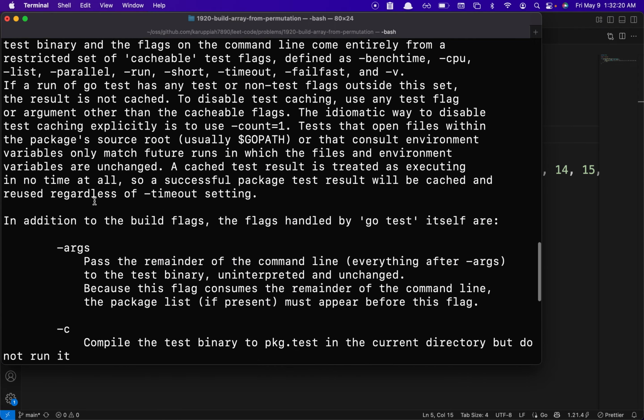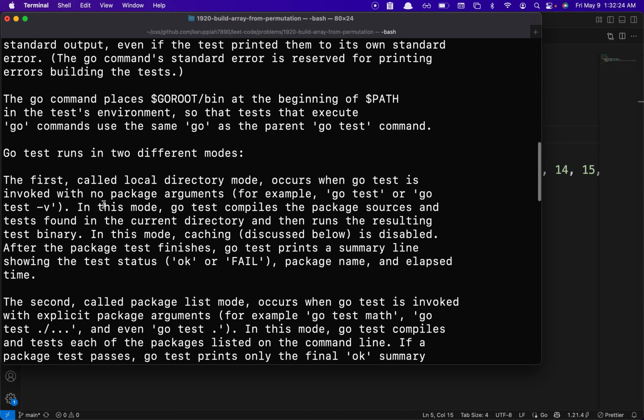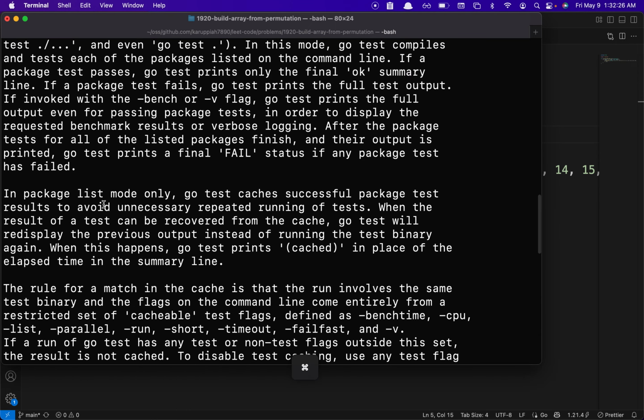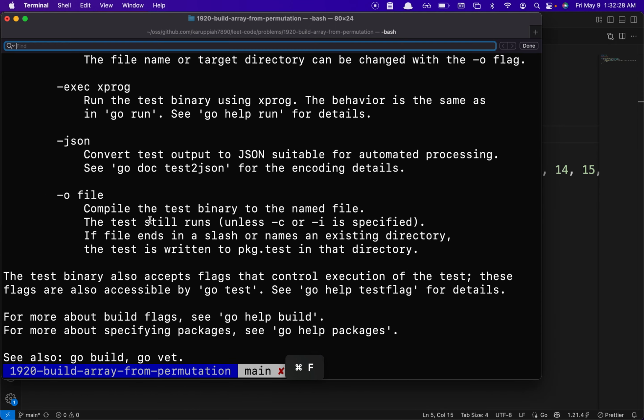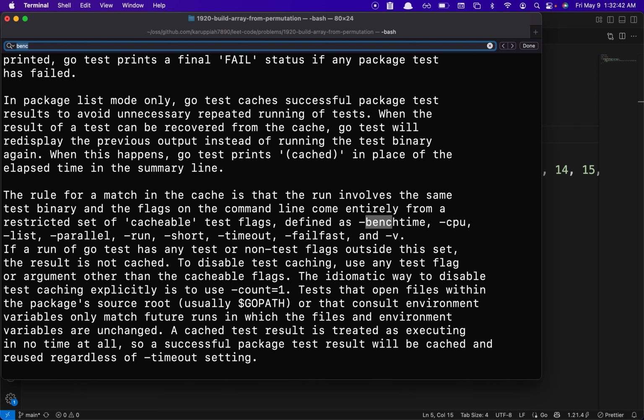I think it's bench. I have to search for bench here. Yeah, if invoked with bench, go test prints the full output even for passing packages in order to display the requested benchmark. Okay, bench time.